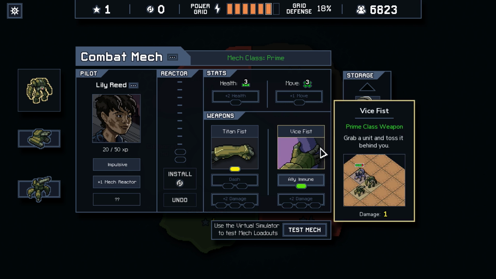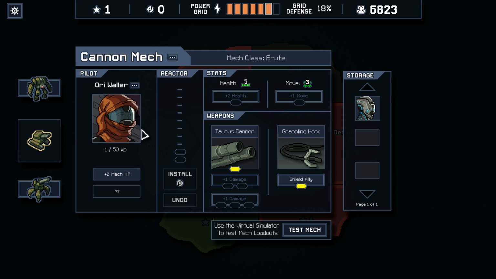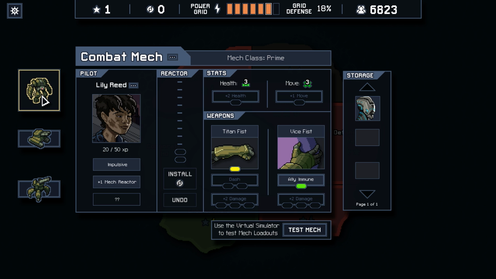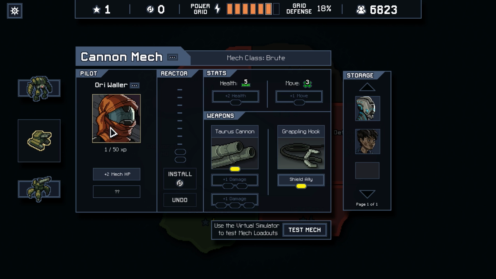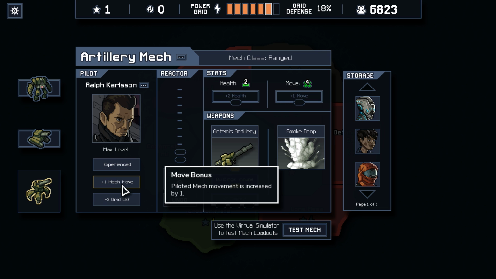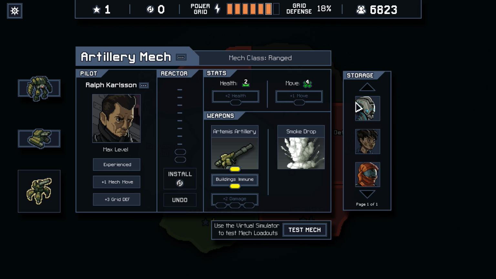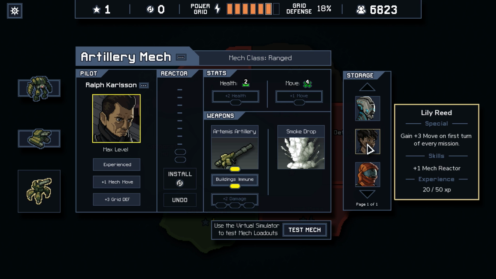I wonder if this is the type of mech we would want to put that in. 2 mech HP is decent-ish on this mech. I think it might even be better here. Let me just remove our pilots for a second. We might do a little swap-a-rooney. Now this guy, he's at max level, so his experience doesn't even matter anymore. He gets extra movement, and he gets the extra grid defense. 3% grid defense is like, you know... maybe he's the one that we ditch.